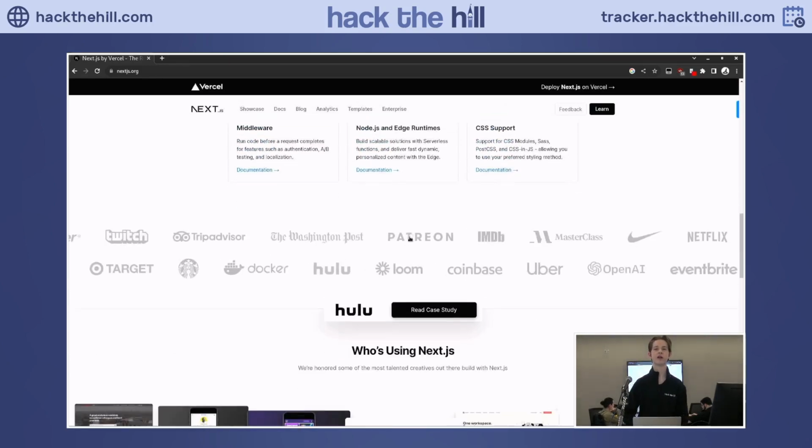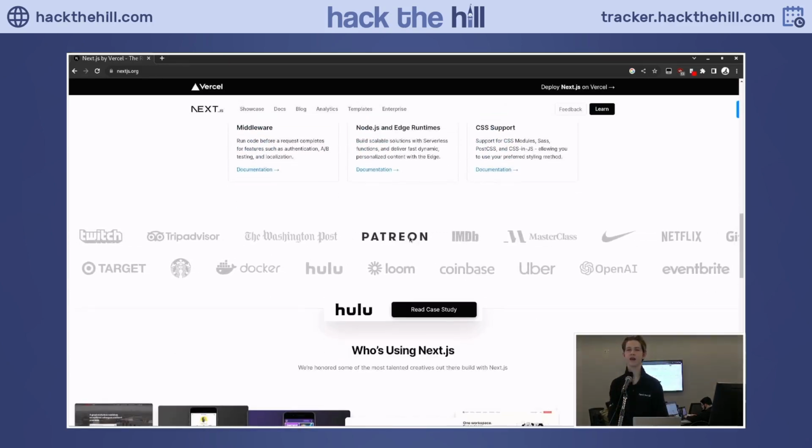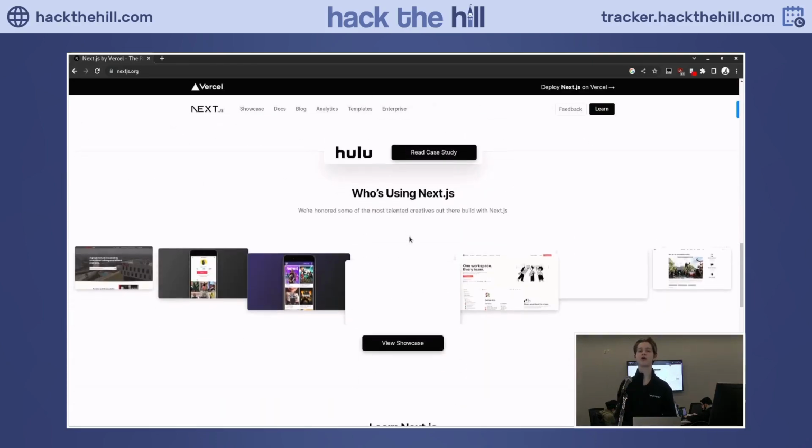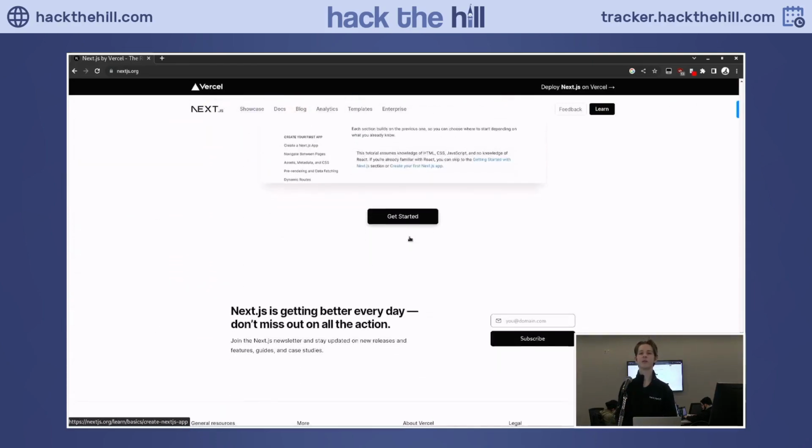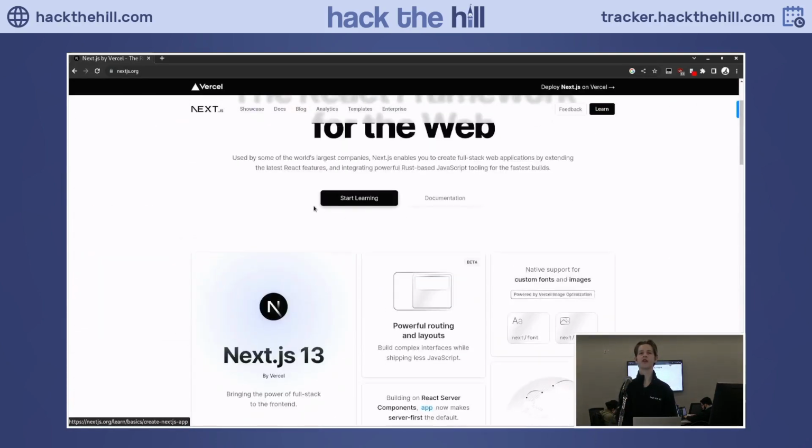You could put them all together and make your own React stack. But Next.js is just the easiest way, and as one of our sponsors is Vercel, it deploys very well to Vercel, because Vercel is actually one of these companies that sponsors Next.js. They are the ones basically paying for its development, but Next.js is still open source software, and it's just used by everybody.